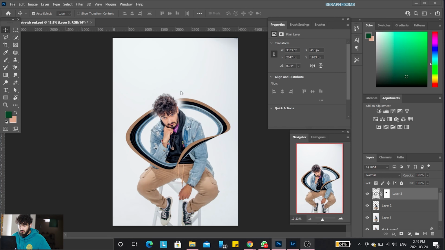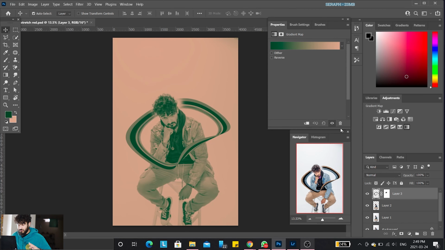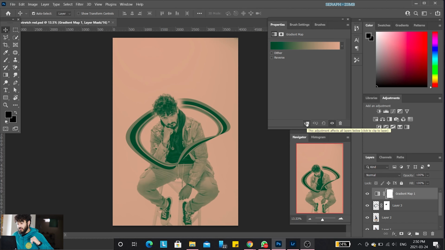So now, if you want to change the color of this, hit gradient map. And now it'll apply to everything, so you don't want that. So make sure you choose colors that are vibrant and something that'll fit your color scheme. And now you're going to hit this button here, and it'll apply it onto the layer underneath. So hit that, and now as you can see, it's done it. You can really do whatever you want with these colors, and it'll look really, really clean and cool.